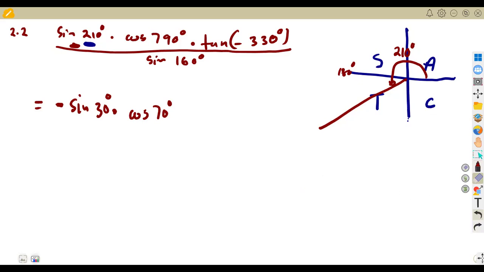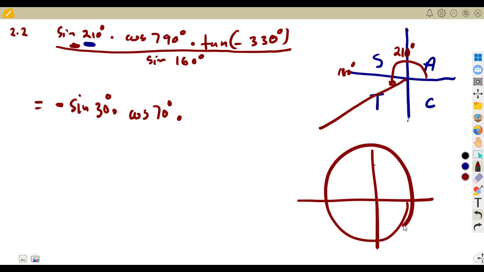All right. Let's move on to the other angle, times the tan of minus 330 degrees. Remember how you take your negative angles. Negative angles are taken in the clockwise direction like this. Positive angles are the ones that we take in the anti-clockwise. That's why for 210, I indicated it like this. It indicates a positive angle.